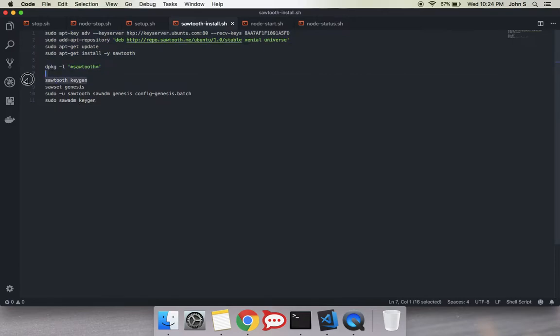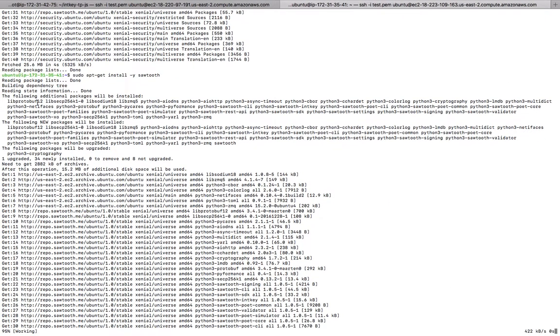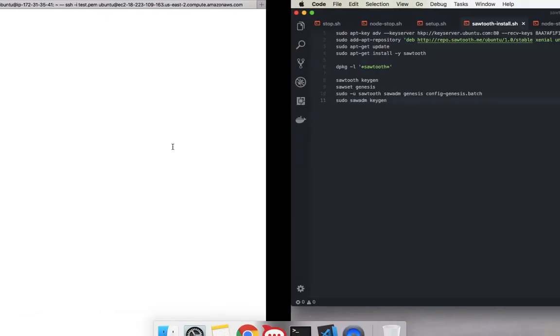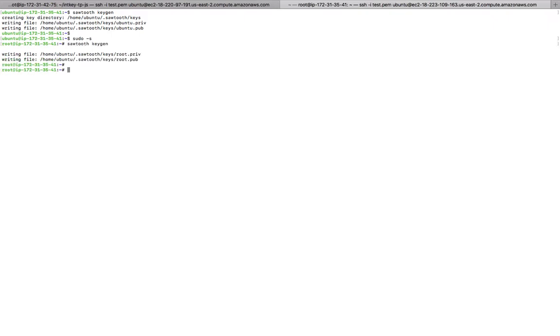So this key generation and this validator key credentials are necessary in order to connect with the other node. If you are having any connectivity issues, check if this validator key has been created. Switching to a super user. So I got the credentials for root and Ubuntu. You can also specify the key names.